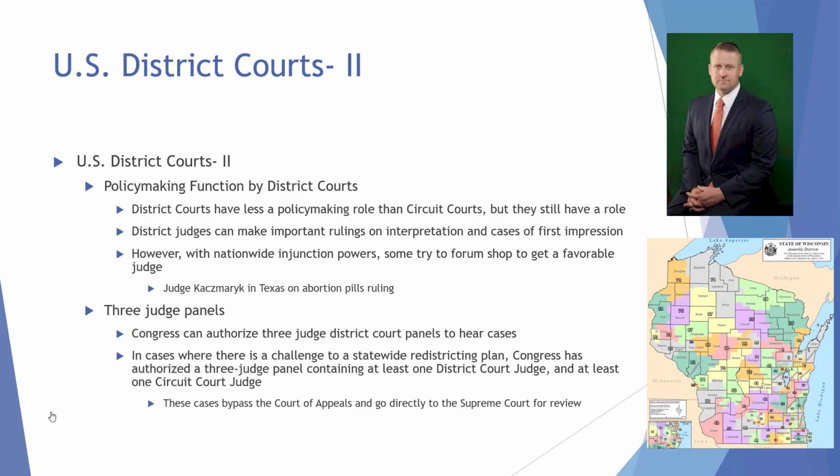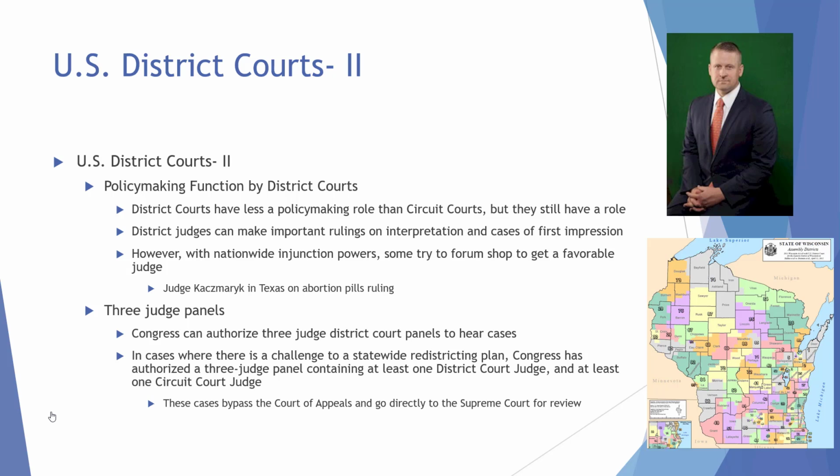So, for example, whenever the charges were filed against Donald J. Trump in the Southern District of Florida, there's like 25 judges. You're probably thinking, well, how did Eileen Cannon, who had some rulings that had gotten overruled by the 11th Circuit, get the case? Well, because the box for Palm Beach County was checked. It put it in a different division, which put it also in the Fort Pierce division where she sits. So it was like a 1 out of 4 chance. So we're going to see this with Judge Kaczmarek, where it was kind of like a 1 out of 2 chance because the lawsuit on the abortion pill case was filed in Amarillo.